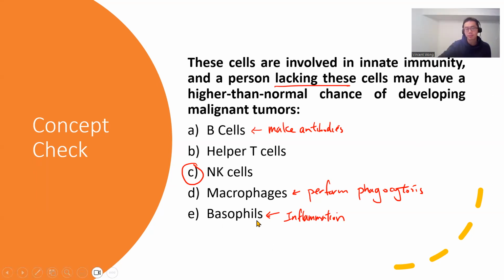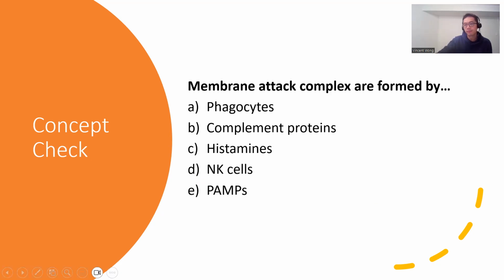Thank you. Yeah, it's probably a good idea for all of you to write down all the cells that we've learned and classify them as well as write down their function. I have them on a sheet. It's going to be quite useful. All right. Now, next question.